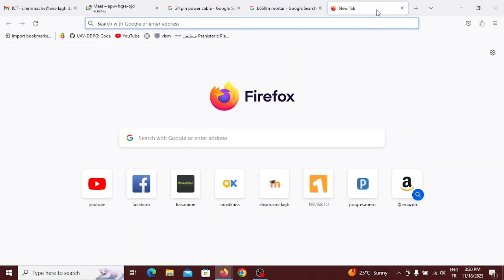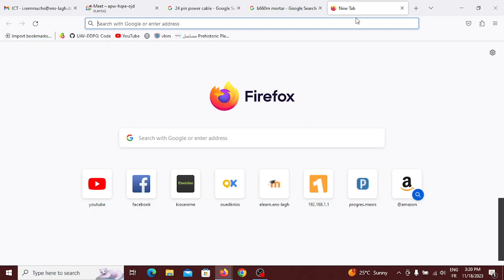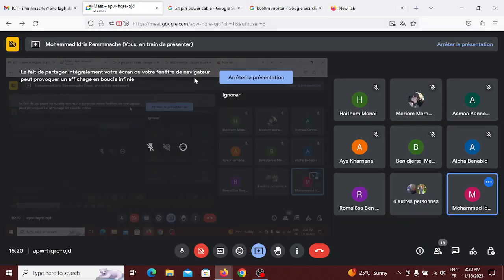Now, as we said last time, we have different types of hard drives. We call them hard drives. Yes. Yes, please go ahead. Can you please explain slowly because my network is so bad? No problem, no problem.